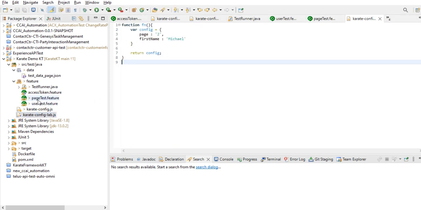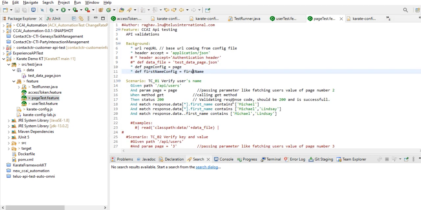First name only. So now for the page I want to write pageConfig, and the first name is also coming from the configuration file. Here I have to follow the syntax: hashtag, and inside the braces we pass the variable firstNameConfig.